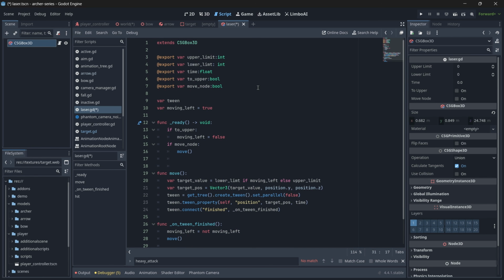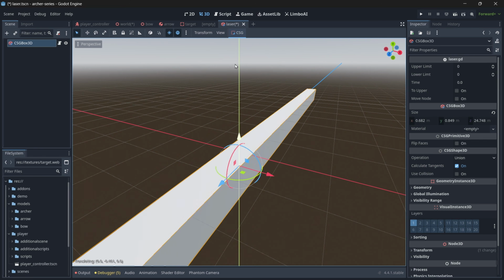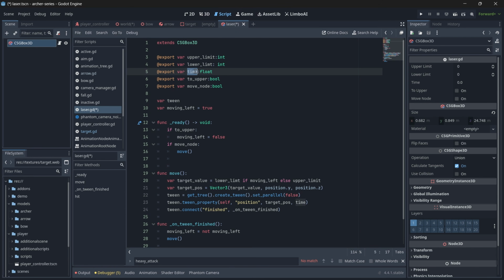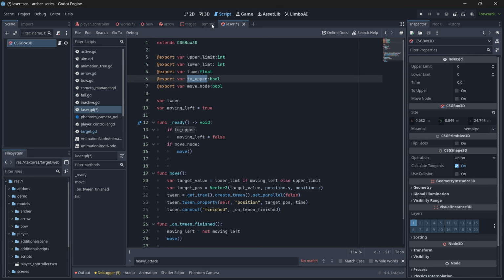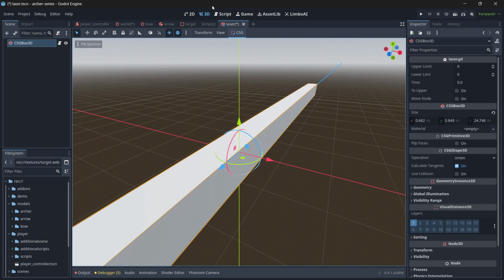But before that, let me just quickly give a reference of these variables again. So we have this upper limit and lower limit that will determine the up and down movement of the laser, and then we have the time that will determine how fast we need to travel from one point to a different point, and then we have this to upper that will say whether we want to move our laser upward or downward.